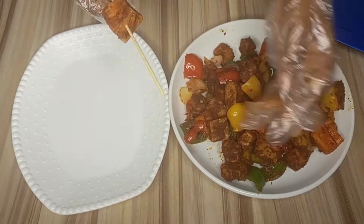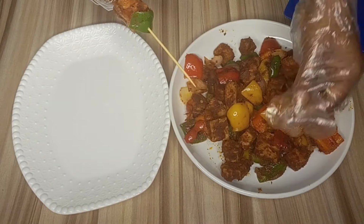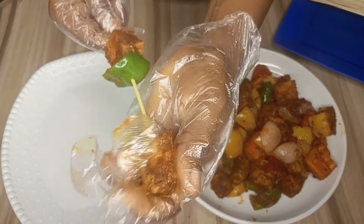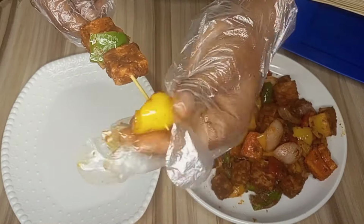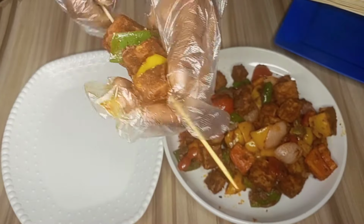As you can see from this video, this is so easy and simple to make at home and can also be used in replacement of the regular meat. And now that you have learned how to make this delicious recipe that tastes almost like chicken, I guess you'll be trying this out.